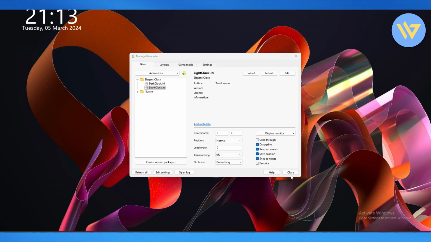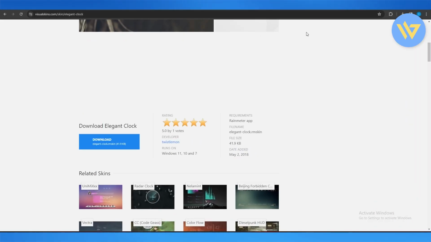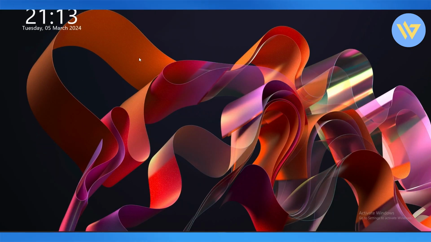Next, what we can do is we can just simply close it up and we can move it around as well. So over here, as you can see, we can move it around and we can place it wherever we want. So I'll just keep it over there at the top corner. And if I open up another tab, you can see it does not hover over it. It just stays over there on the window.